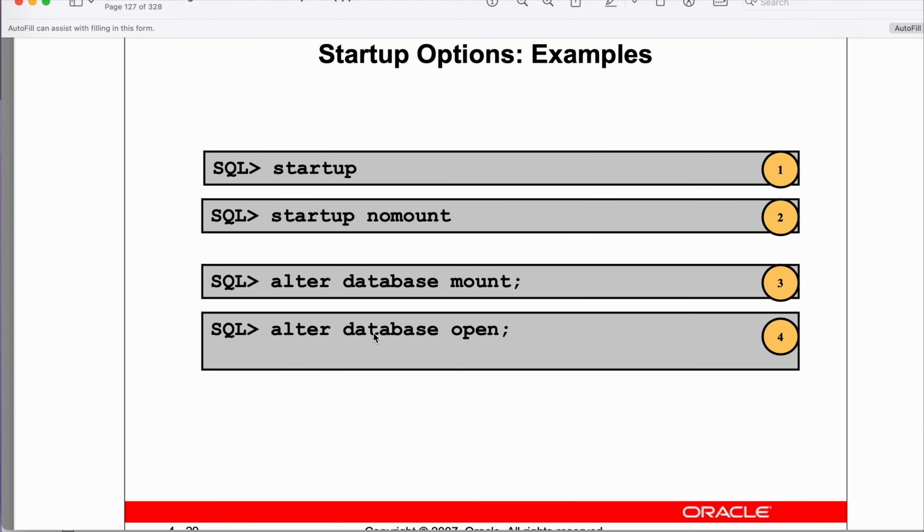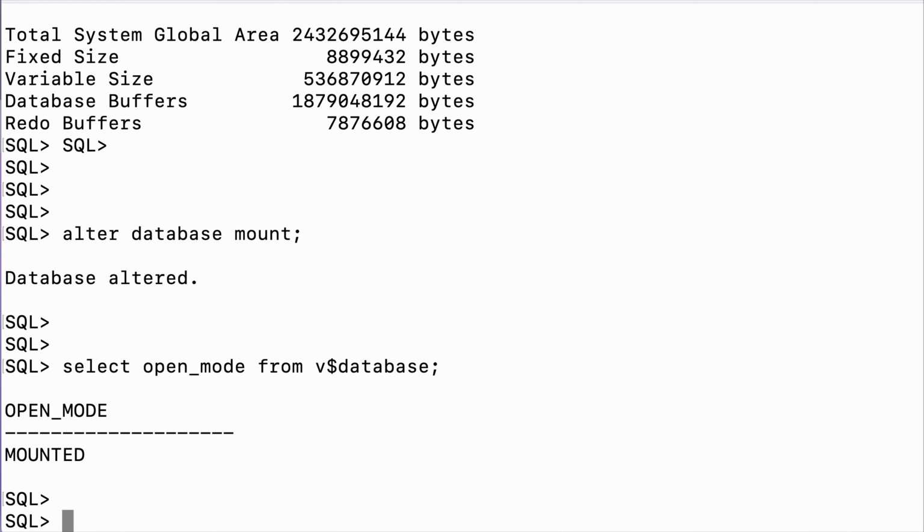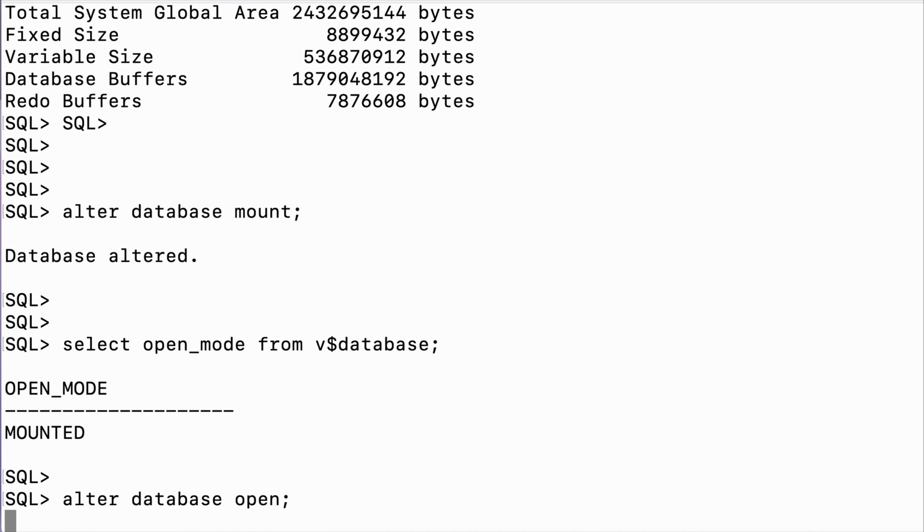Now I am going to do alter database open. That is the final stage of opening the database. When we do that, it will verify whether the physical locations are valid or not. Whatever locations of data files and redo log files are mentioned in our control file during the mount stage, when we do the open, it will do the verification.